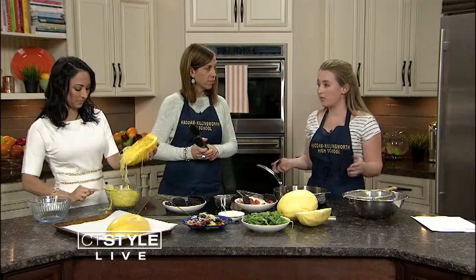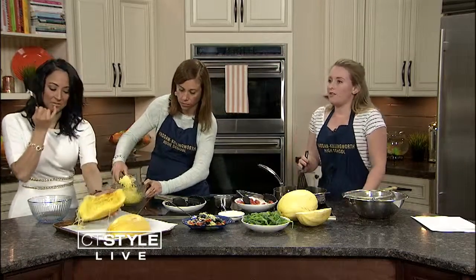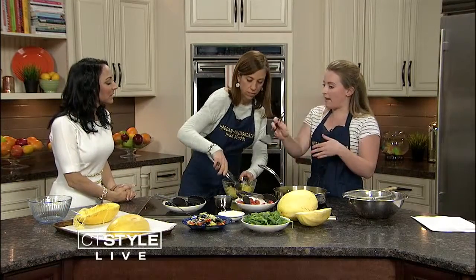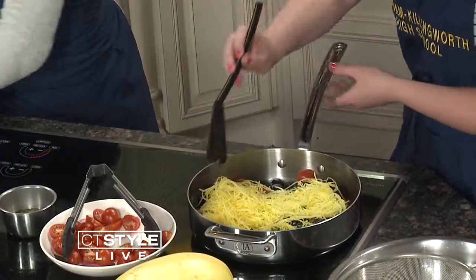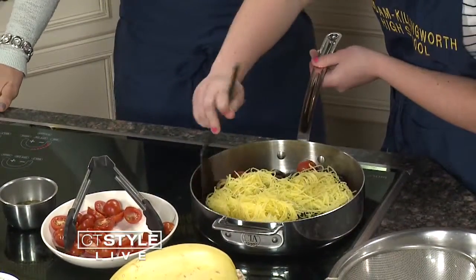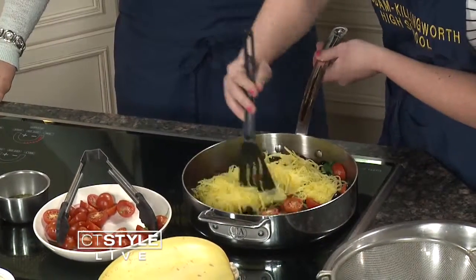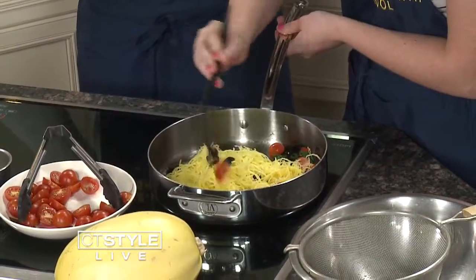If you want your vegetables more raw, it's all preference. I've done it with chicken and a little pasta sauce, and then you can put the spaghetti flesh right back in the shell so you don't have to waste a bowl — and it's a great presentation point. This is also a gluten-free dish. My mom is gluten-free, so this is how we got it all started, and then I found out my teacher was gluten-free too. I wanted to get an A — and I'm pretty sure I got 100.